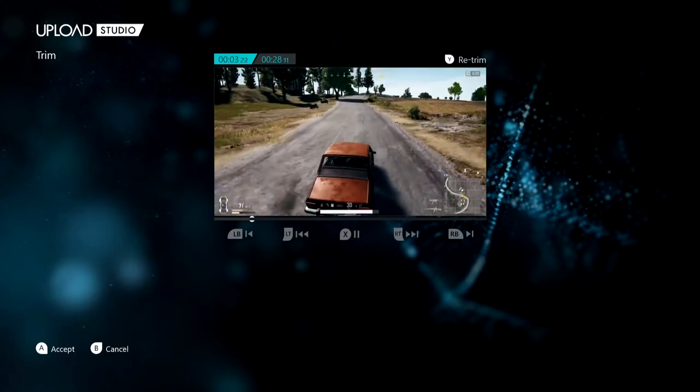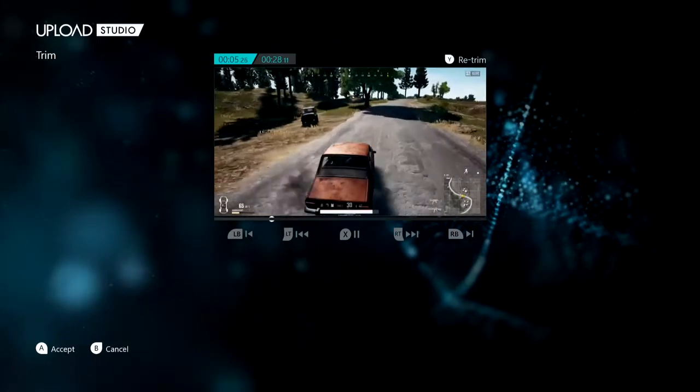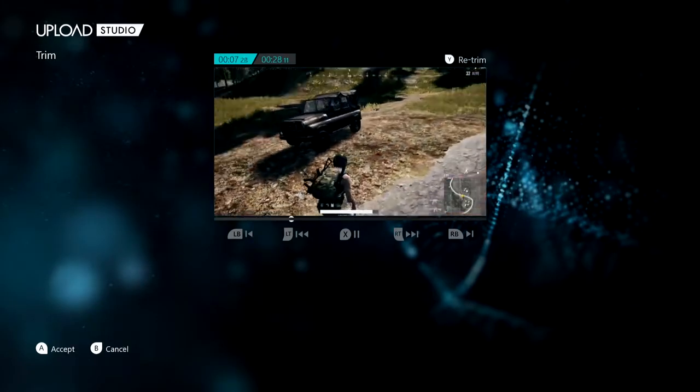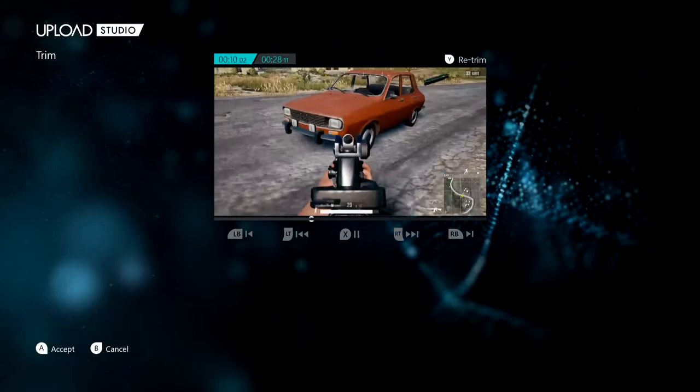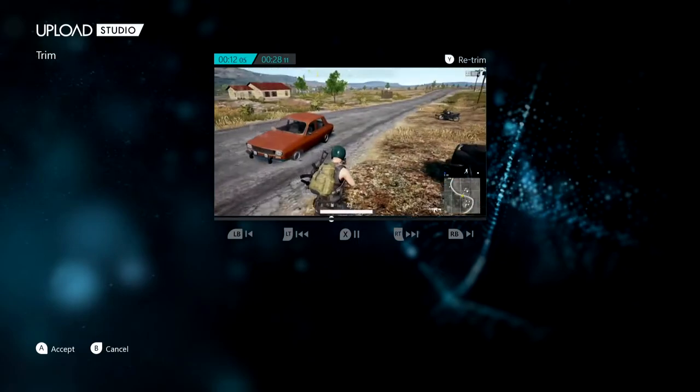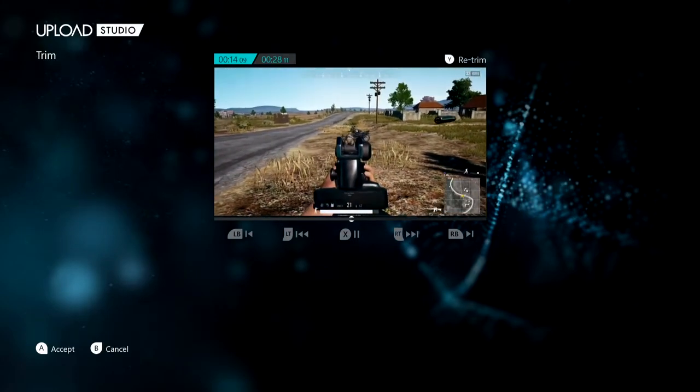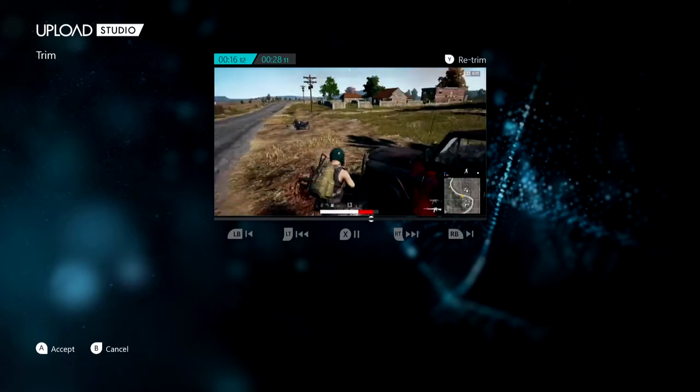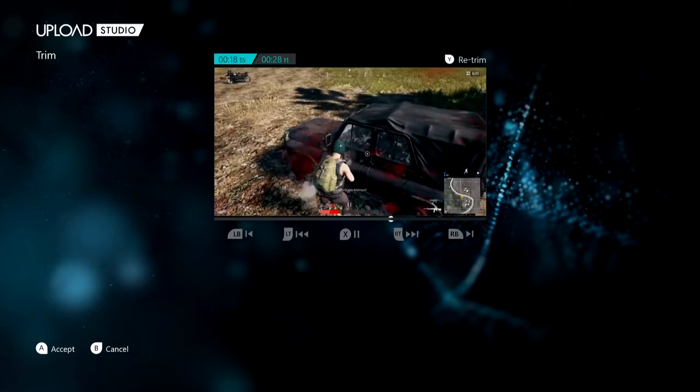Right, here we go. I think I'm approaching the cars now. So let's just press Y and we can preview what it's going to look like. So like I'm driving up. Oh, look, there's a better Jeep. I'll have that one. Let me jump out of this Dacia, which is smoking anyway, but I'll destroy the tyres so nobody else can use it. I'm a clever man, me.